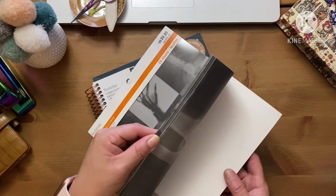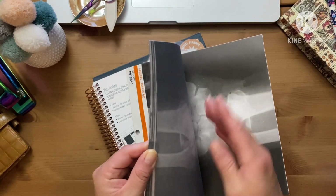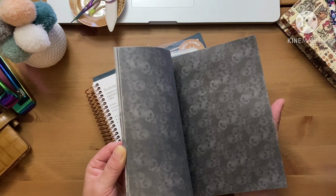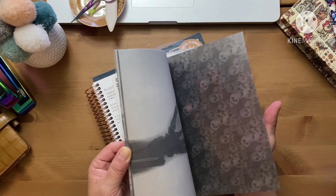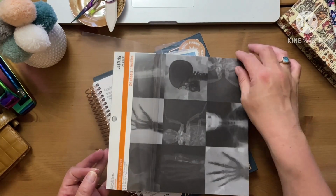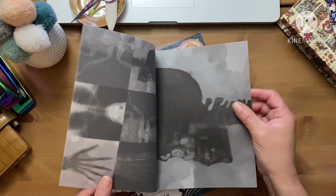This is for Halloween. And what I liked about these is this is vellum sheets. And they're like x-rays. So they're just like x-ray sheets. And they're just kind of fun to decorate, make a little dashboard out of, or make a spooky scene for your planner. They have a lot of really cool ones. They've got some bugs, and they have these little ones which would be fun to decorate a dashboard with.